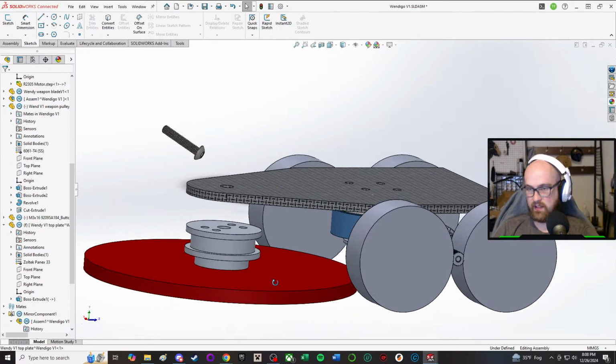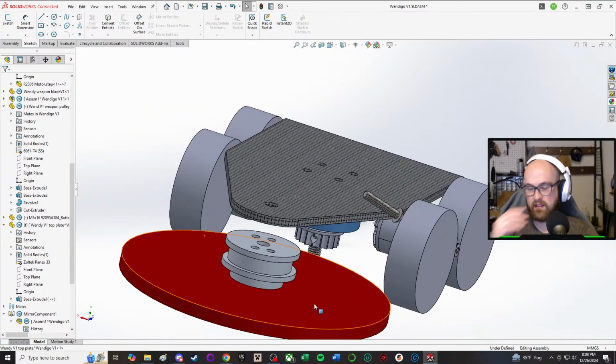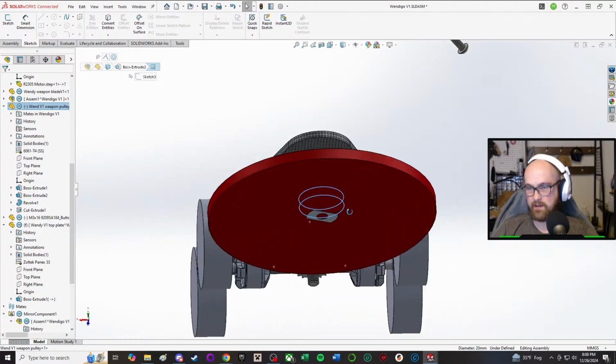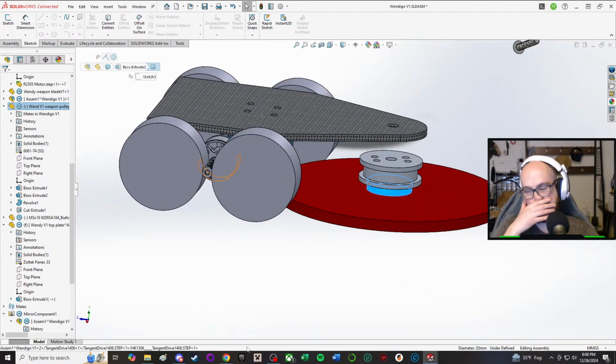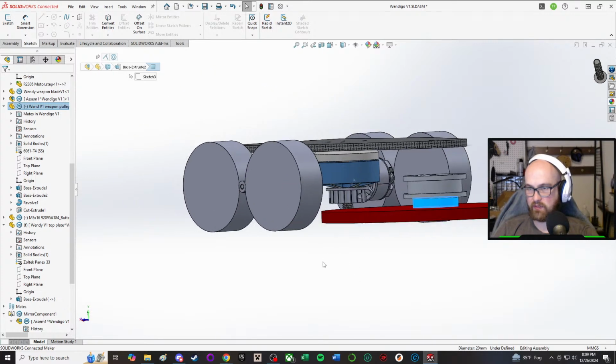I'm realizing the other carbon fiber is going to have not much... Because if I do a second piece of carbon fiber here, I'm not going to be able to go nearly as far back. But I feel like I almost have to.